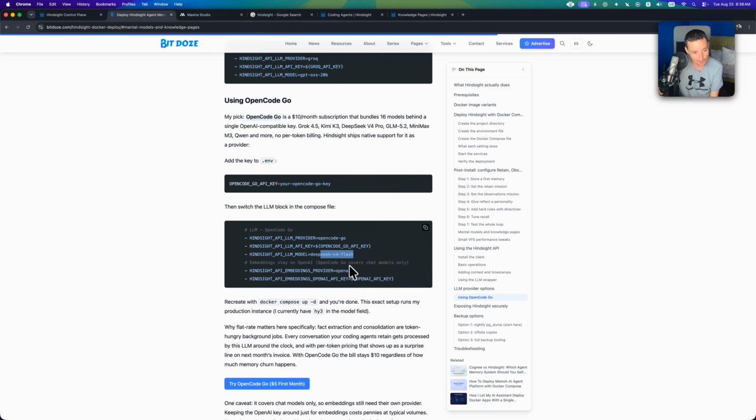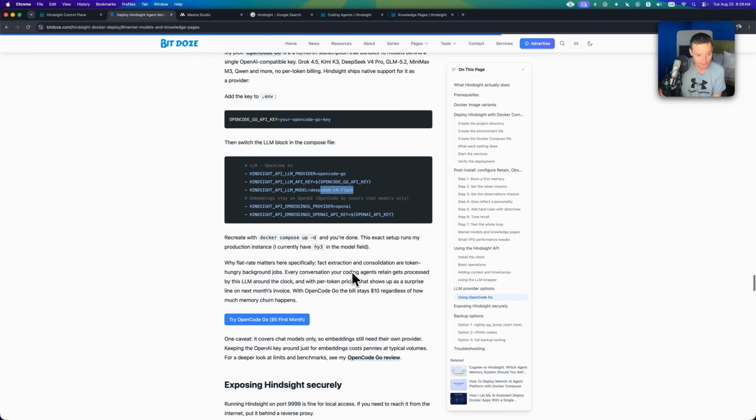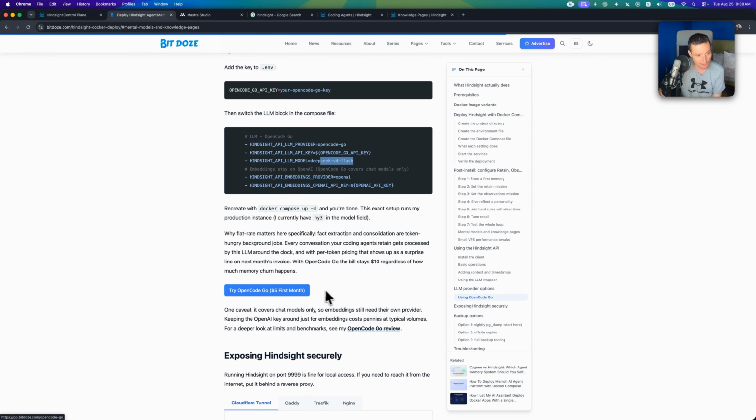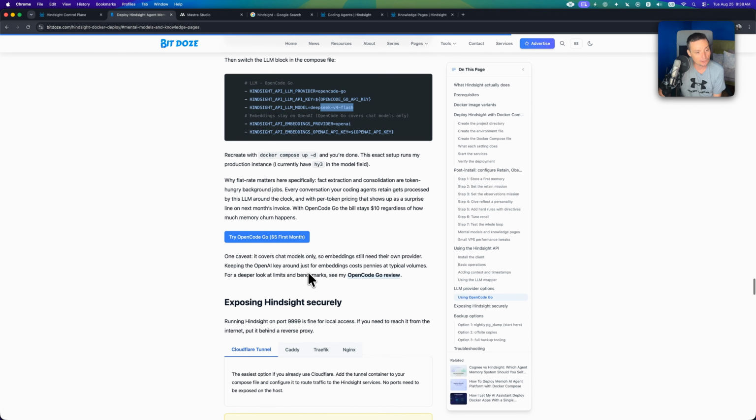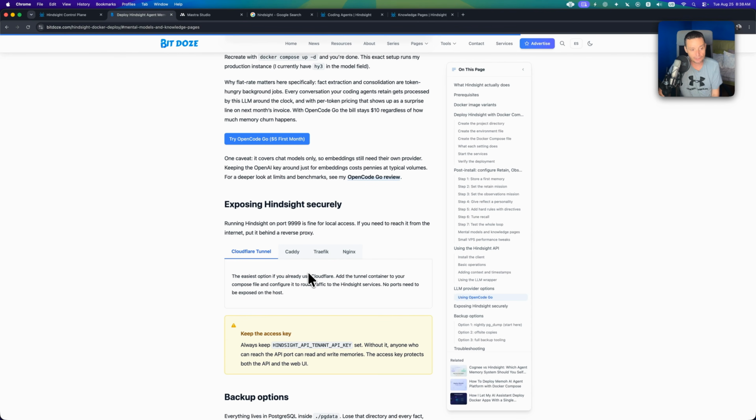And for embeddings, I'm using OpenAI because it's not that expensive for embeddings. You will have a couple of cents to embed everything in there. And yeah, you can go and create Open Code Go. And in here you can put this, for instance, into a Cloudflare tunnel. So if you self-host this on your own home lab, you can go and advertise with Cloudflare tunnels. Of course, you can do this with Tailscale also if you have it.